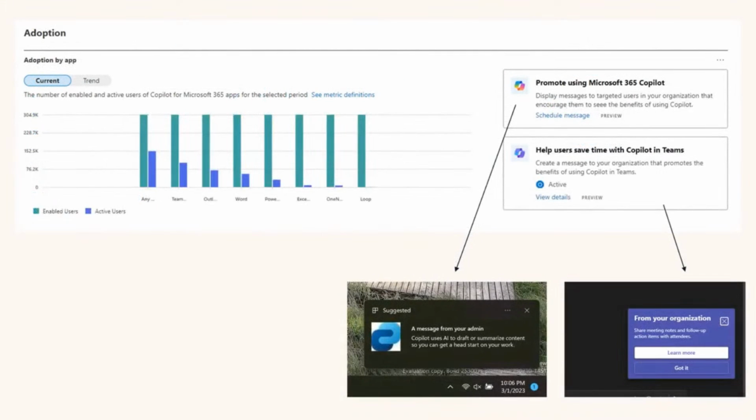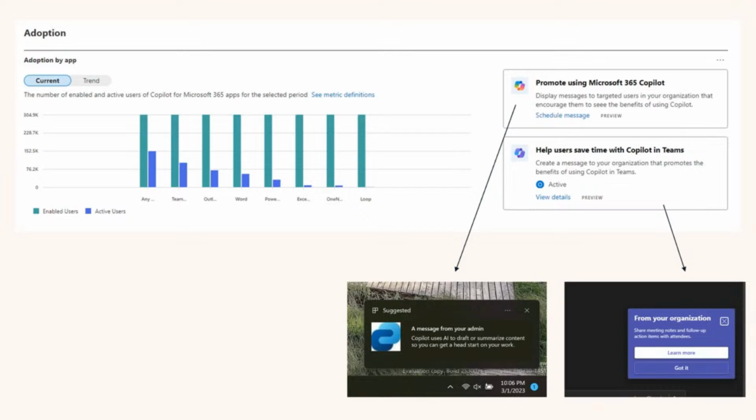So when we think about how to best enable you to drive usage and adoption of Microsoft 365 apps, it's important that we not only provide the most relevant metrics, but also give you a means to act on the data. With the introduction of organizational messages within usage reports, you can reach users in their flow of work through surfaces like the Windows 11 Notification Center or within the apps they use every day, like Microsoft Teams.